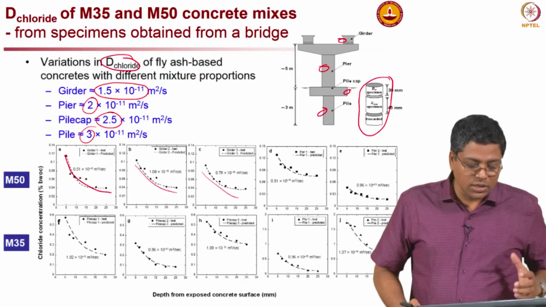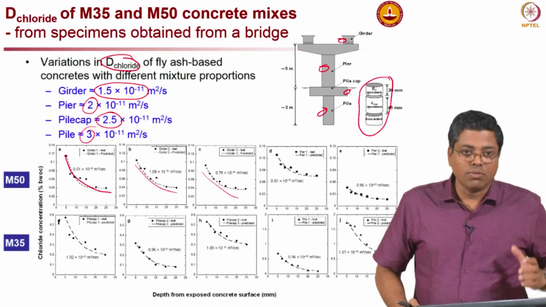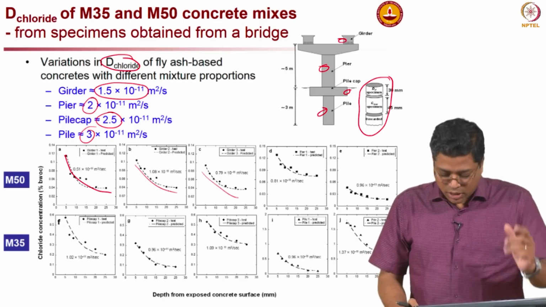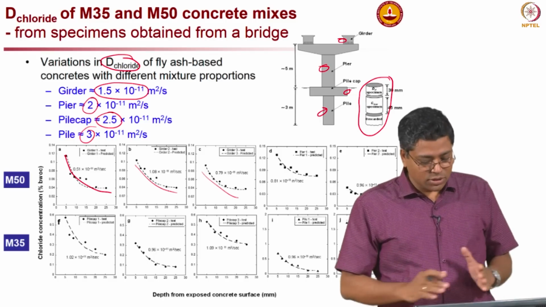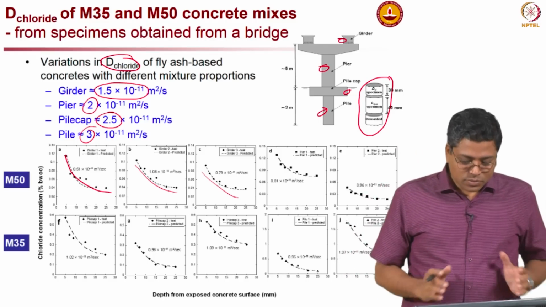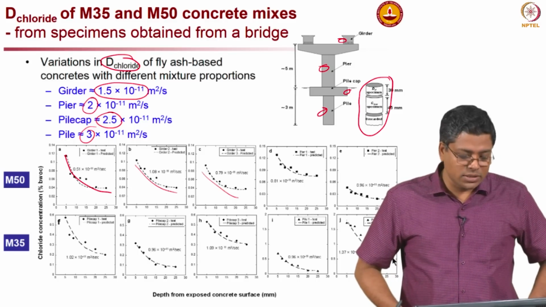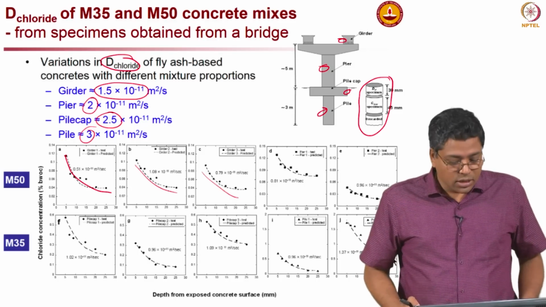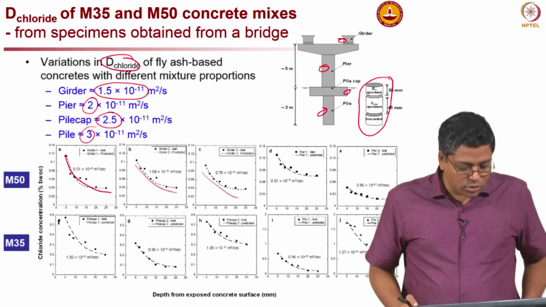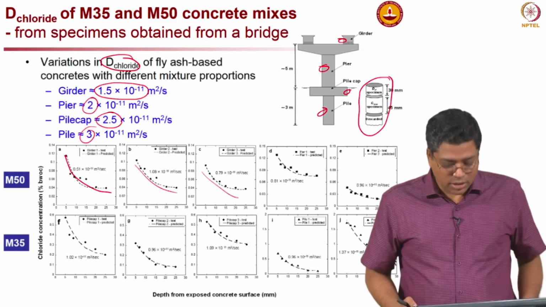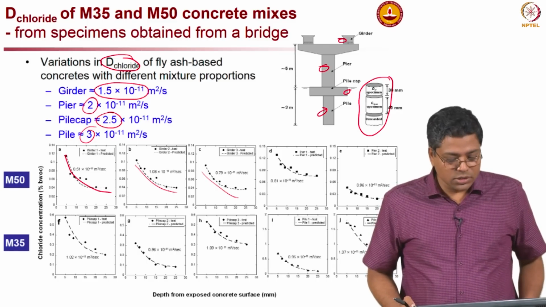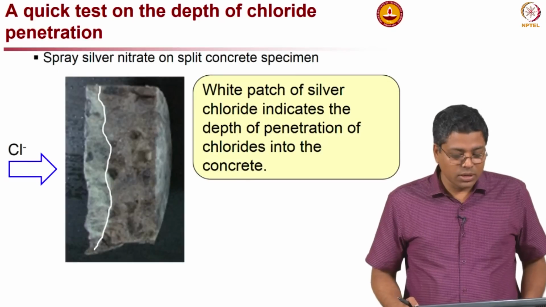So, if you see that a particular type of structure has much more standard deviation, then you can actually plug that in. Of course, it will lead to more variation in your predicted service life, but that is reality. So, you have to actually consider the actual standard deviation on these parameters, otherwise it will not be realistic.